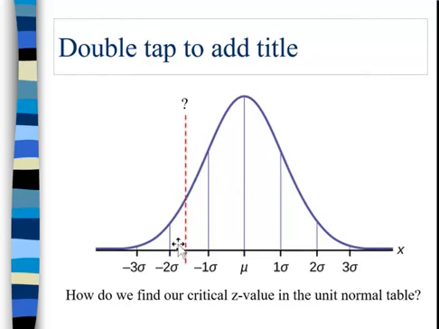Maybe if I were to draw a line through this distribution, 5% of the scores would be to the left, and 95% of the scores would be to the right. What I want to do is find the z-score that corresponds with 5% of all scores being to the left, and 95% of all scores being to the right. If I'm starting with an alpha of 0.05, that's the proportion I'm looking for in my unit normal table. I want to find the z-score associated with the proportion of 0.05. So the question I'll pose to you is, should I look for that proportion in the tail, the body, or mean to z?